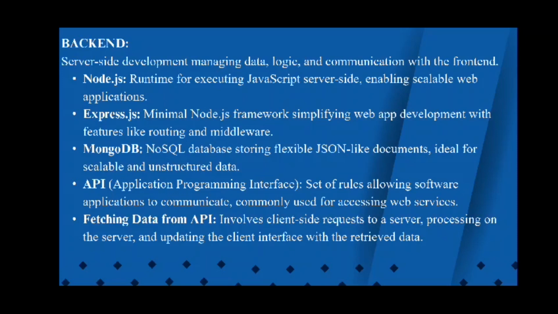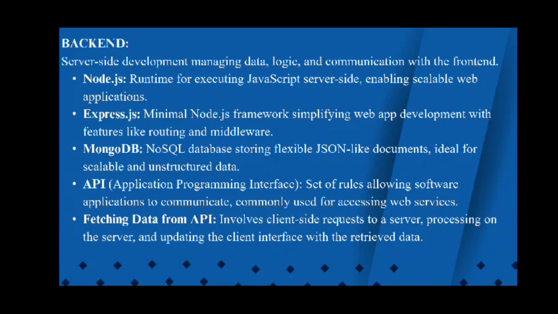The next comes to the API. API stands for Application Programming Interface. It is just a method for communication between different applications. Next, we can see how we can fetch data from API. By using fetch method also we can extract, and this fetch method takes one argument, that is the path to the resource you want to fetch.